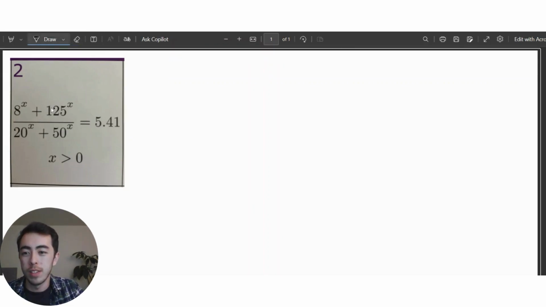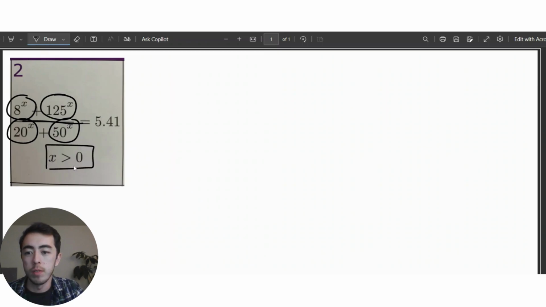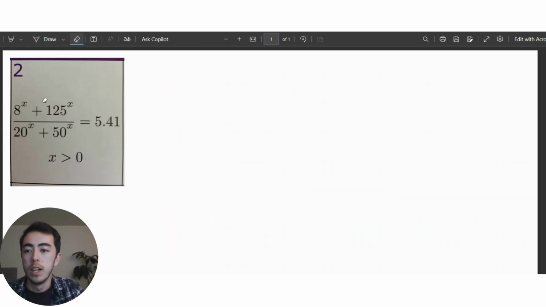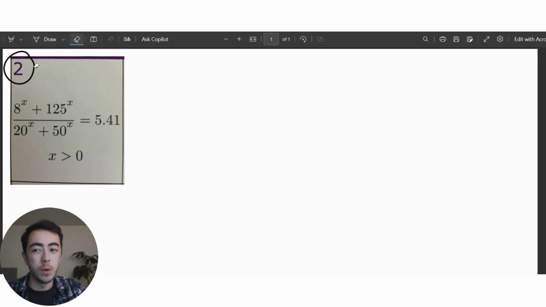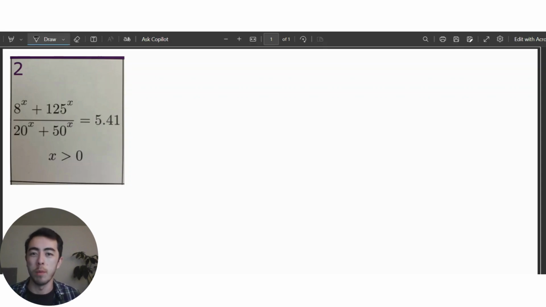So right now I see that we have a fraction and there's 4 terms in the fraction. Looks like we're supposed to plug in some value of x that's positive and get 5.41. Now, maybe this is an exact value or maybe it's rounded. I'm not quite sure. And just like before, the answer is already in the corner. It's today's date, the 2nd. But I'm going to assume that I don't yet know the answer and work through what it might look like to solve this problem without knowing that the answer is 2.